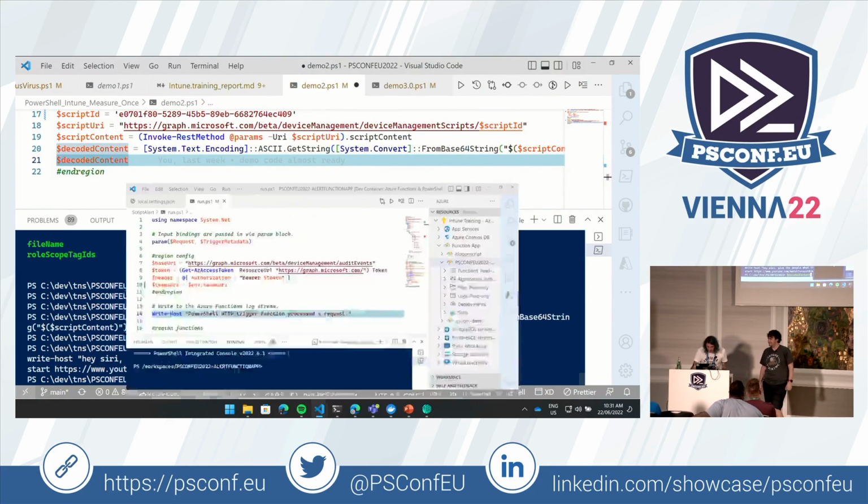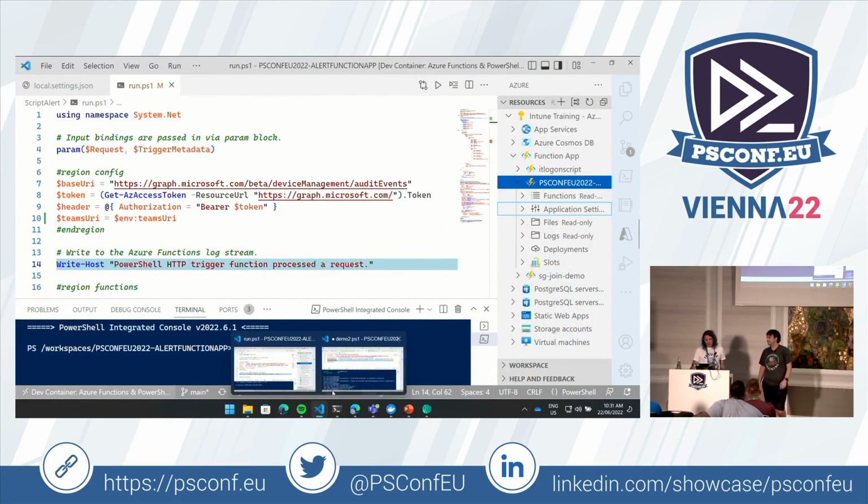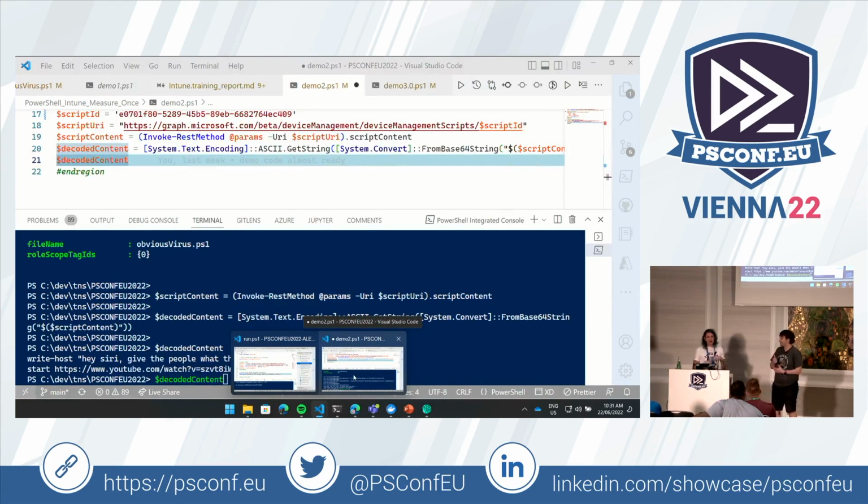I got it open right here in a Docker container. It's running. I can do the things. But we're going to basically build a function app that will run in a cron job, and every day or every hour or however long the customer wants this to run, we're just going to check to see if our intern created any more scripts.